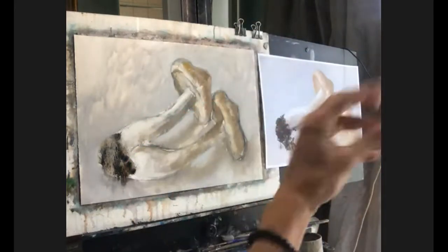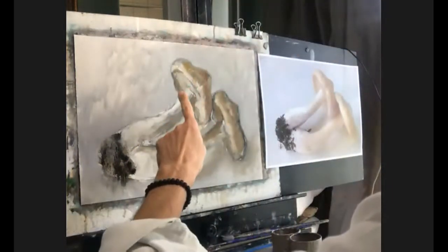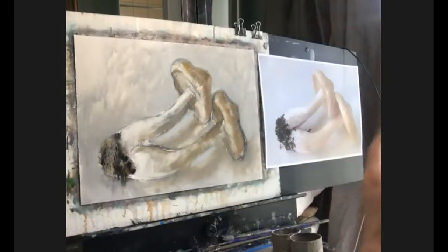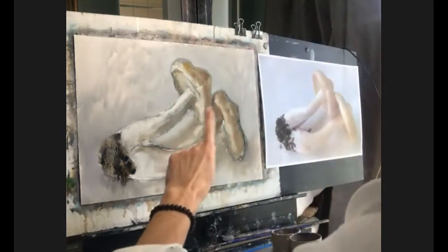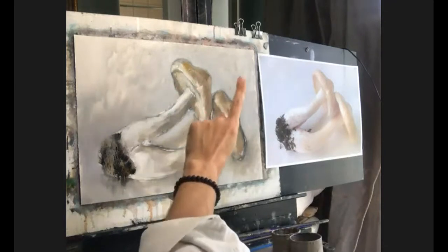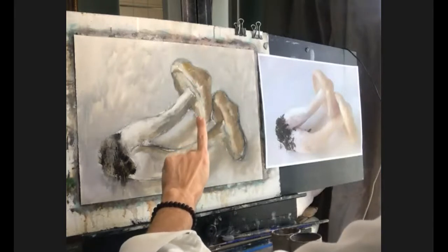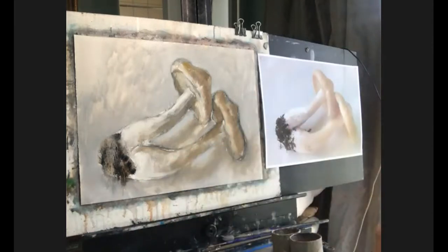On a painting, I could artistically decide what part of the painting will contain more detail and what part of the painting will be more underdeveloped. It's an artistic choice that makes the painting much more interesting than a photograph. So don't feel like you have to create the same amount of detail everywhere. No one's telling us that. It's a creative choice. So part of the strategy of a painting should be for us to stop, look at the subject and decide, what do I want to contain more density of detail and what's going to have less density of detail? It's just going to take the painting to the next level.